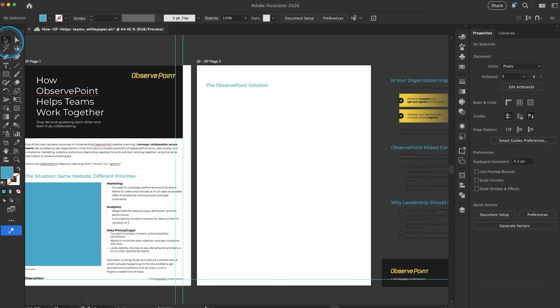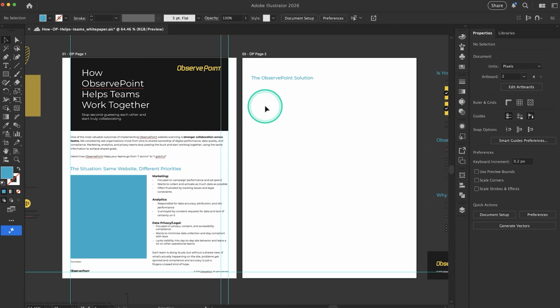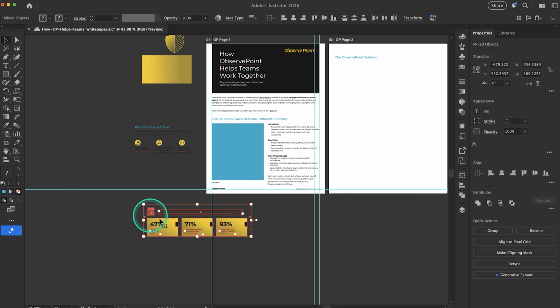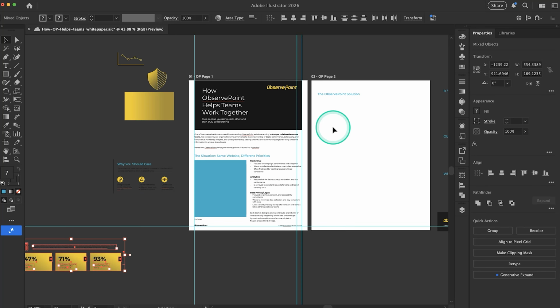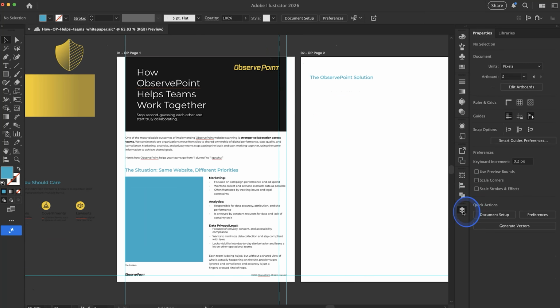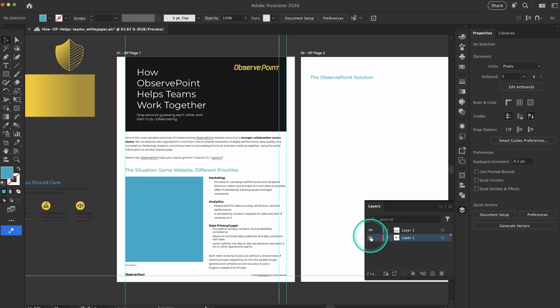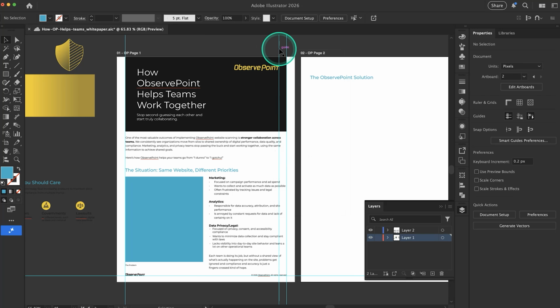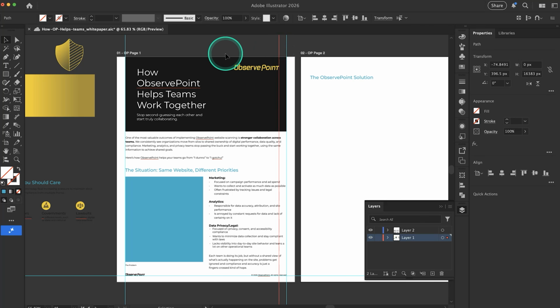And as you can see, I don't have these guidelines over here on my second page. So just a couple of different things we could do. Here's what I'm going to recommend. First of all, let's find out where these guides are, which layer. Okay, so they're on this layer 1. Then as I hover over a guide, I can right click, and you've got hide guides, you've got unlock guides. I'm going to unlock them, and that way I can select them just like any other object on the screen.